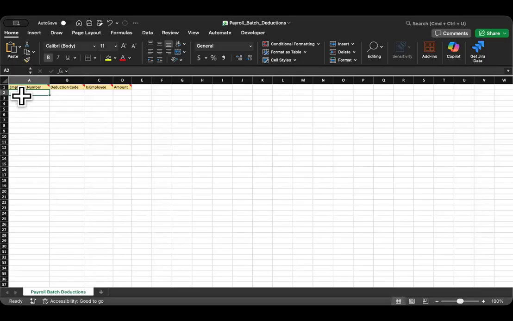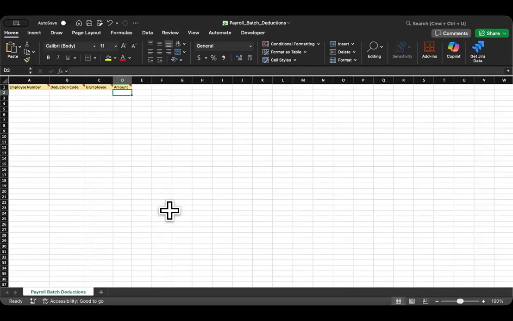Employee number, 1, 2, 3, 4, 5, whatever it is, the deduction code. Now, if I've already calculated payroll, it will populate these for me, so I don't have to remember what the codes are. It'll already be here. Is it an employee deduction? So be yes or no there. No means it's the employer amount. So you could have two lines in here if you're editing the employee and the employer amount.